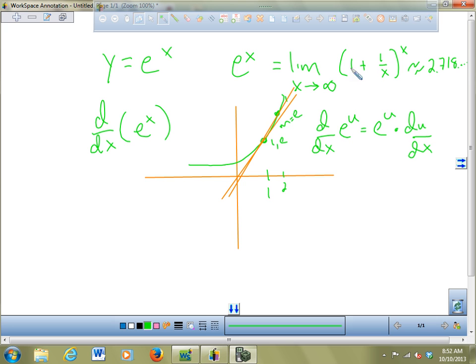But you don't take away one. So if I were to have e to the 2x squared plus 7, and I want to take the derivative of that, it is just what? e to the 2x squared plus 7 times something. Times 4x. That's all. Okay? So you leave e to the whatever alone, and then you take the derivative of whatever the x function is. Alright?